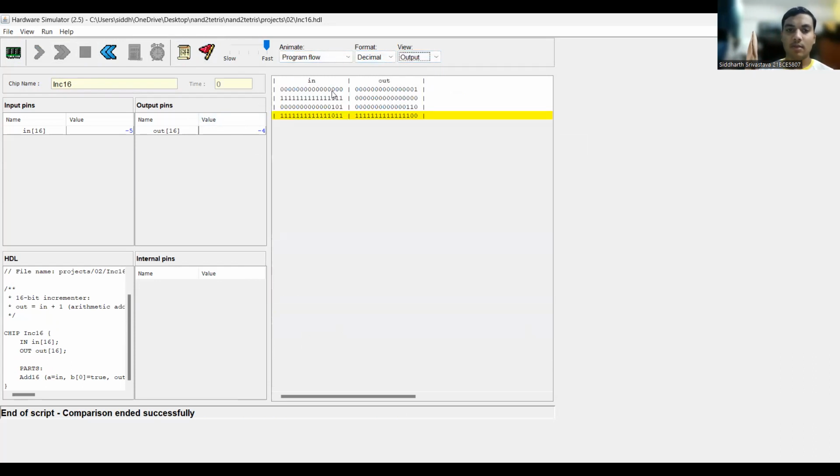Here is the input and here is the output, according to the values, and we will compare. We have checked, and this is correct. That means we have run this successfully. This is how we have run all our programs successfully.